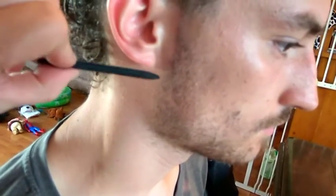Okay. Design points, if you were doing a longer cut, would be your nose, your mouth, your chin. But on a man's cut, I'm looking at the temples, okay, and I'm looking at the ear, and the parts of the ear, where, I'll just use this as a pointer, we've got the earlobe, and we've got the centre of the ear. Those are parts of the ear that I also use as design points when I'm doing a cut.